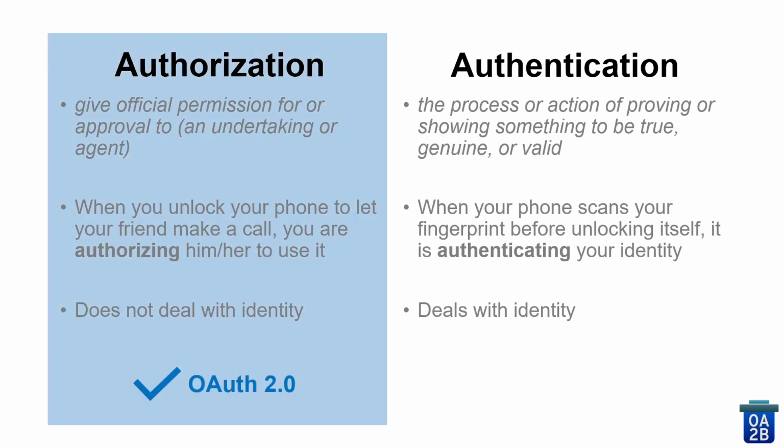As I said, again, OAuth 2.0 deals with authorization and it does not support authentication. However, if you wish to add authentication to OAuth 2.0, you might want to check out OpenID Connect. We won't be looking at OpenID Connect in this series. So I hope you're clear that OAuth 2.0 is about authorization.